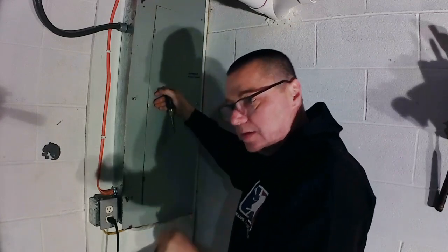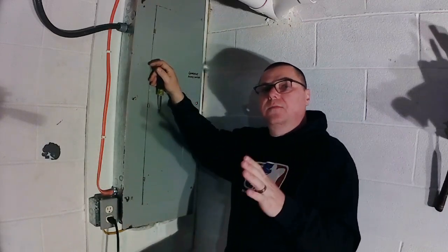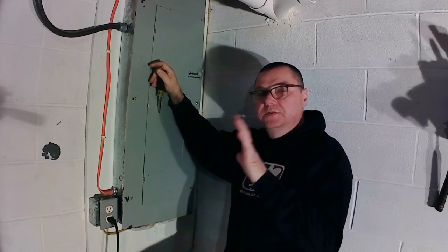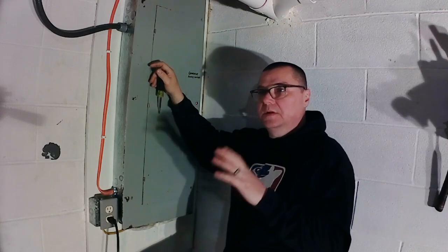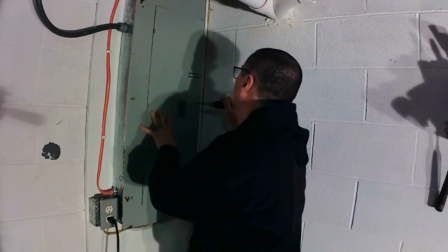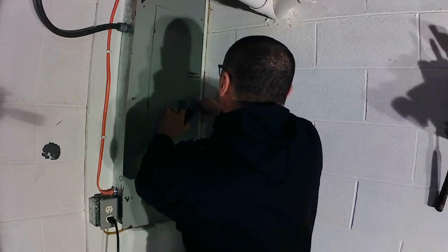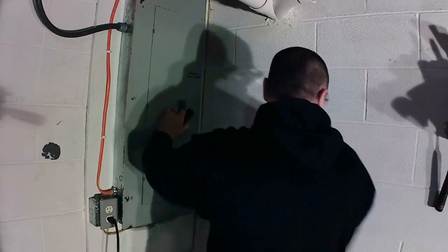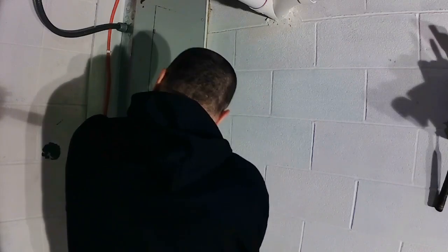And just a disclaimer out there, if you don't feel comfortable working with electricity, just don't mess with it. Call a licensed electrician to do this stuff, because electricity can kill you. So please call an electrician. Wait till you see the mess inside this panel.